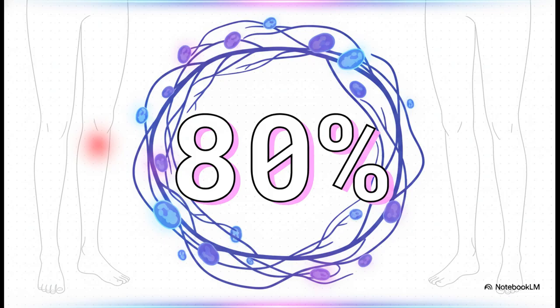Well, the data from the ESVS guidelines gives us a pretty staggering reality check. Up to 80% of DVT cases might not be clinically apparent at all. Often, pain is literally the only presenting feature. That number alone proves that our physical exams, while definitely essential, are wildly insufficient as a standalone diagnostic tool. We need a rigorous, structured approach.